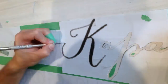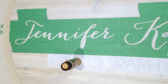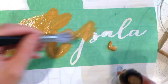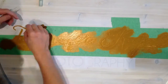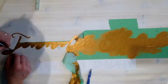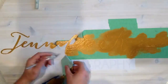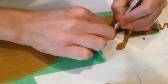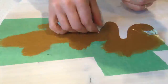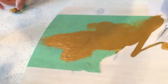This process of tracing all the letters definitely was time-consuming and involved some patience and focus. But then we get to the gold paint, and I put about four coats of this on to get a really nice and rich gold color. Now you'll see me peeling back the masking tape, and I'm having to carefully use the X-Acto knife to trace around all the letters again to cut the paint so that it doesn't peel up the letters and doesn't leave extra bits of paint behind. It took a couple hours to do this, but I was really happy with the result — I think it came out really sharp.